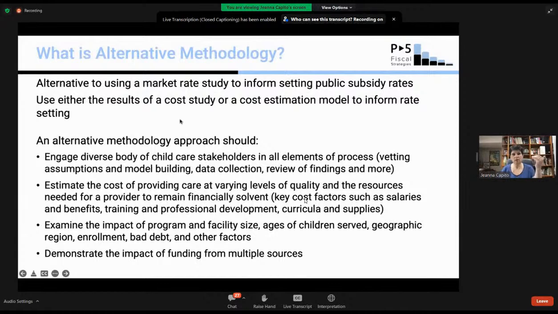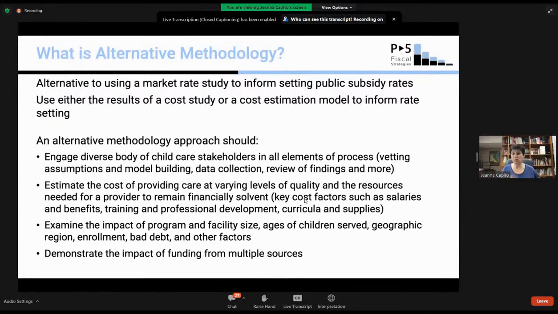So, as I mentioned before, you can use either the results of a cost study or a cost estimation model. This too is not new information. It's something that we've talked a lot about, the idea that a cost study is a point in time. A cost study answers questions gathered from providers on their current costs, in that moment in time. We actually do, and right now we're doing it with California, a version of a cost study by doing all the provider data collection and doing input sessions with providers on the cost model: what their current reality is, what they need to be paying, what they need as far as assistance, and what they need their staffing pattern to look like.